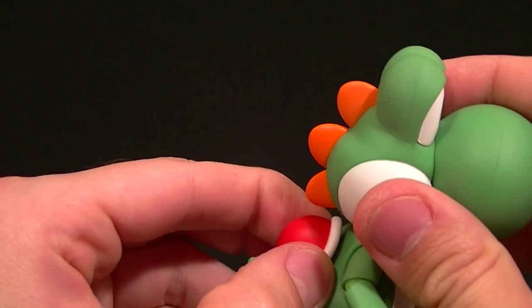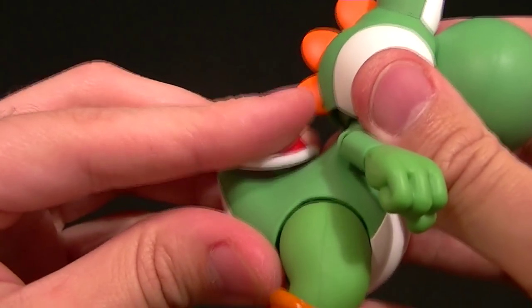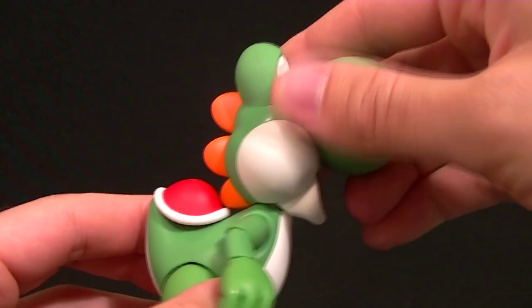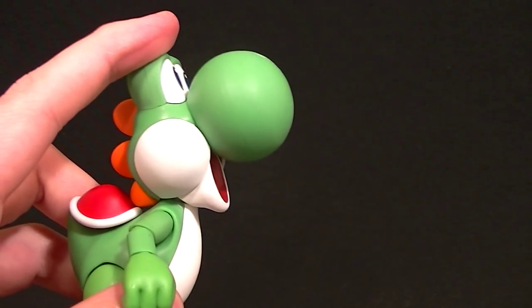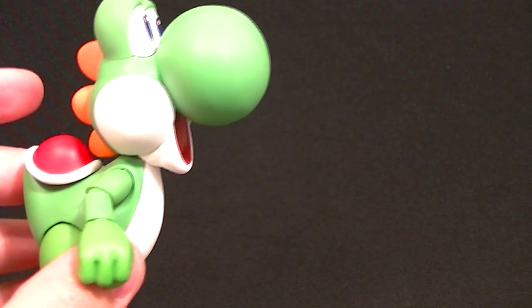And you can also pull the shell back like this. It has a hinge on it. I'll go into that in a little more detail later. You can pull the shell back a little bit so that you can lean his head back even farther. And that's so that you can use this other accessory, which is his interchangeable tongue, for doing the thing that Yoshi does where he eats stuff. We'll talk about that when we get into the accessories.